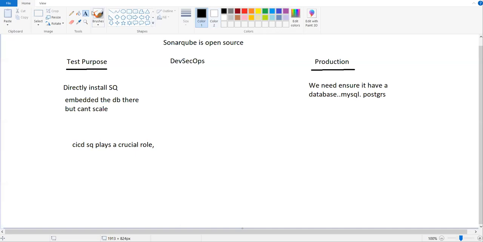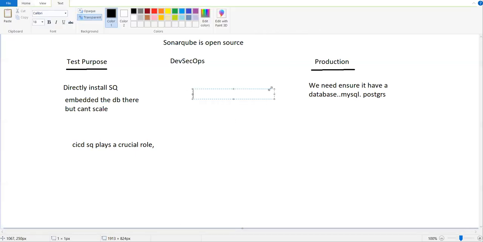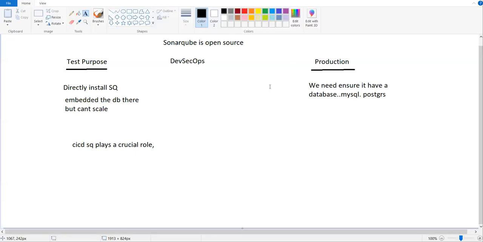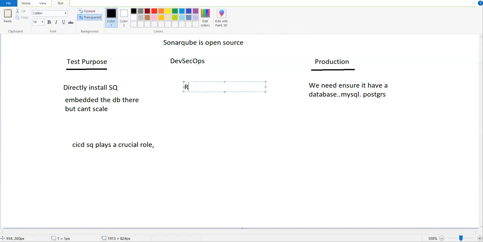And coming to the rules, these are the common rules in SonarQube.